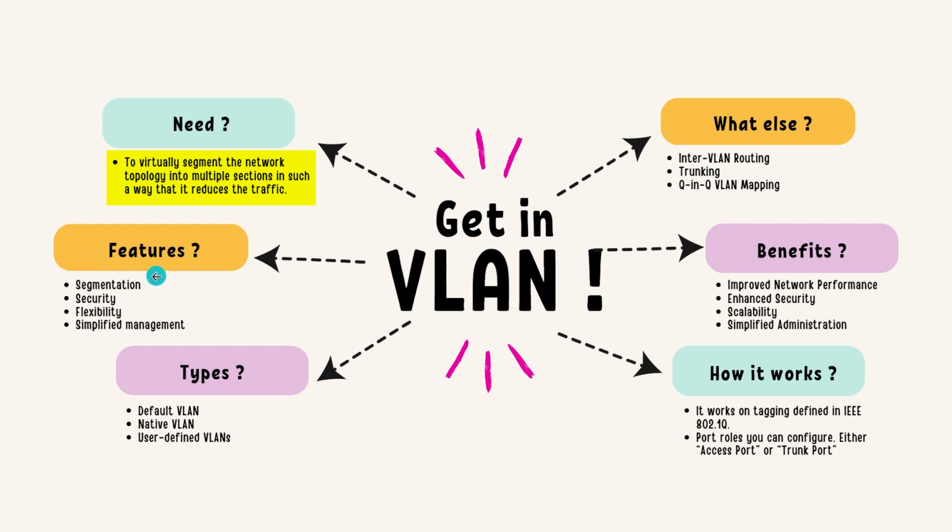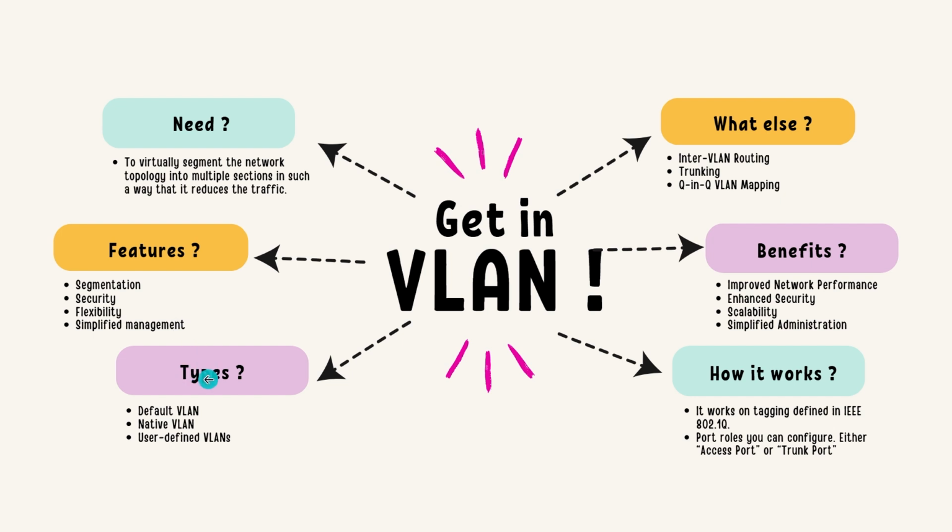The features: it provides segmentation, because that's the main intention of having VLAN. Then it provides security, as segmentation gives an extra layer of security. A person who belongs to one segment can't talk to a person who doesn't belong to that same segment. That's the basic concept of VLAN: only the devices in the same VLAN can communicate together. Then it provides flexibility, and it also simplifies the management.